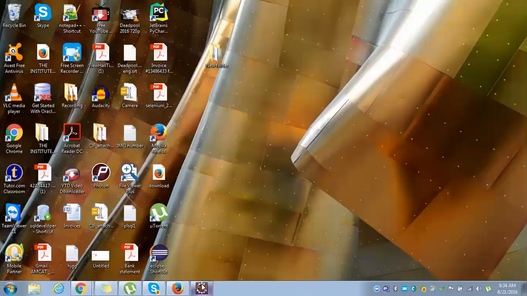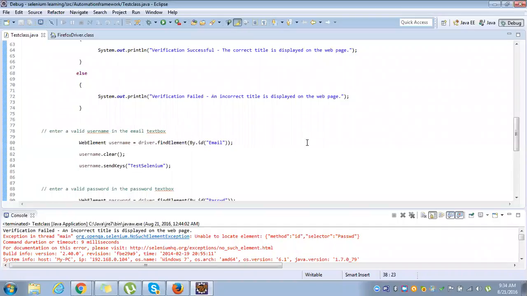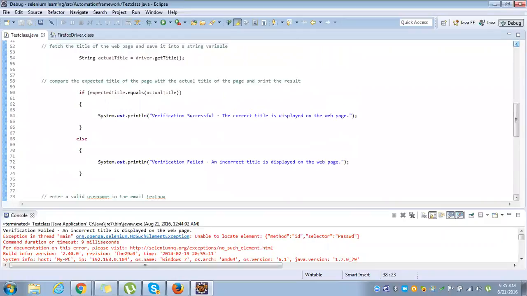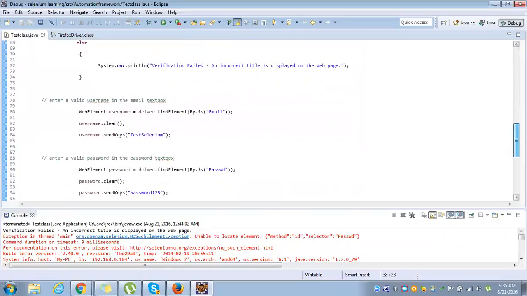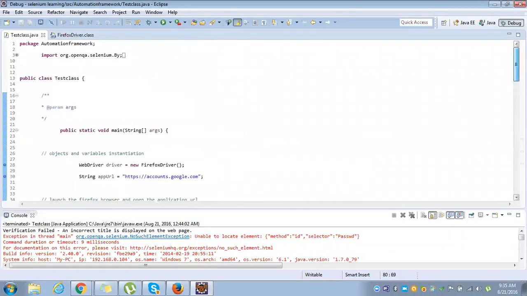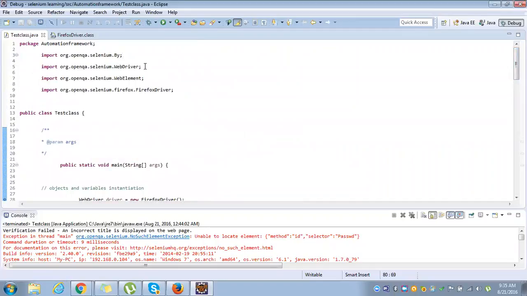Can you see my screen? Yes. So this is the class I did. This program I wrote opens the browser, does the verification of the title, and then asks for the username and password and validates that. I was getting the error at this method, ID. I took this program from the net. It may be due to the driver. I have not installed the driver, or import the driver. I don't know why I got this error.